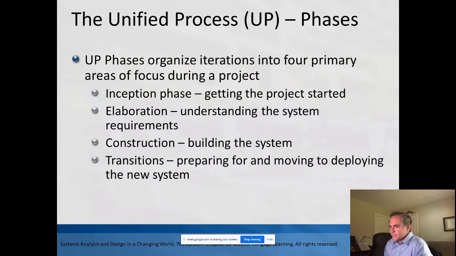And then we have transition. This is preparing for and moving to deploying the new system. Essentially the latter half of a normal implementation phase where you do the rollout. I think it's good that the unified process makes this a distinct phase, because that can be traumatic for an organization to do a transition, because everyone's used to doing things a certain way, and now suddenly it's going to be different. And for a lot of people, that can be traumatic. They don't necessarily like that.